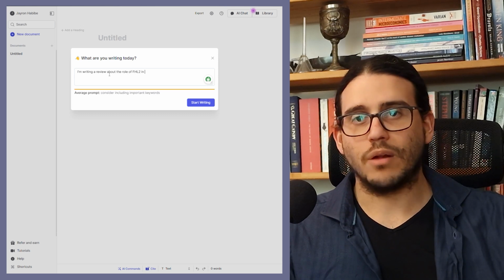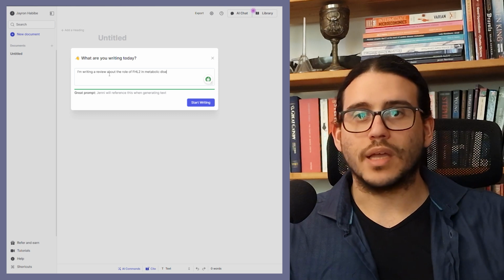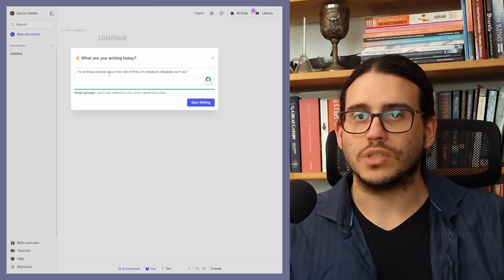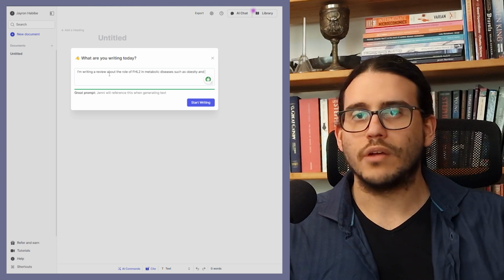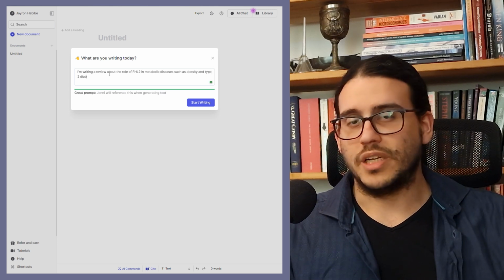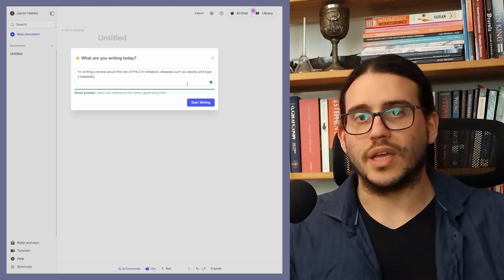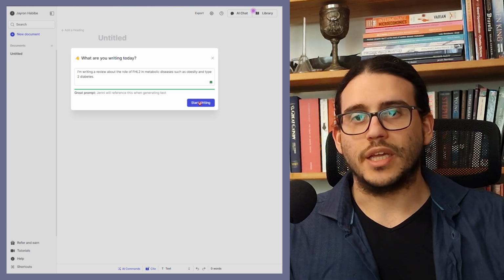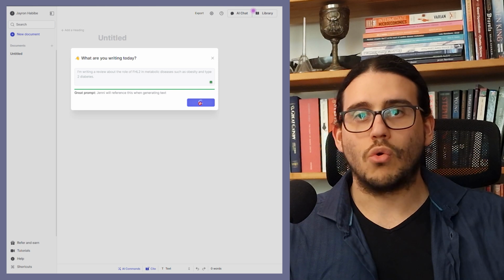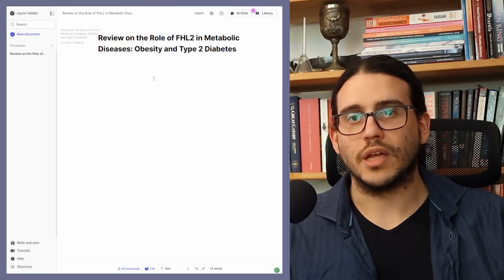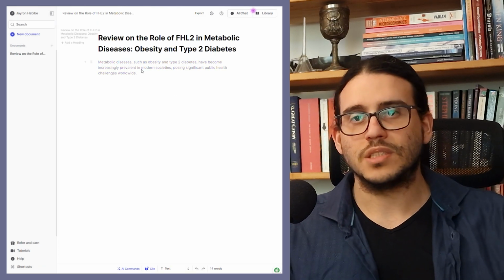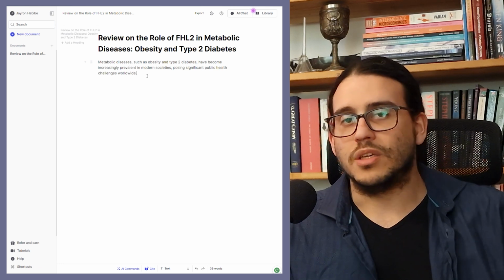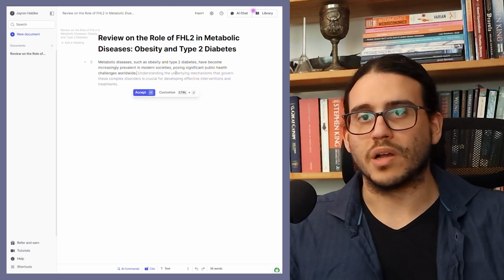Once you do that, and once you start writing some text, you'll probably encounter the next problem, which is writer's block at some point, where you just don't know how to continue a sentence or how to continue a paragraph. This is also where Jenni can come in handy because it has a feature that is called text autocomplete, where after 3 seconds of inactivity, it will suggest how you can finish a sentence or continue on with a new sentence altogether. You can choose to accept this sentence, or modify it a little bit, up to you. But basically, you never have to get stuck with writer's block ever again.